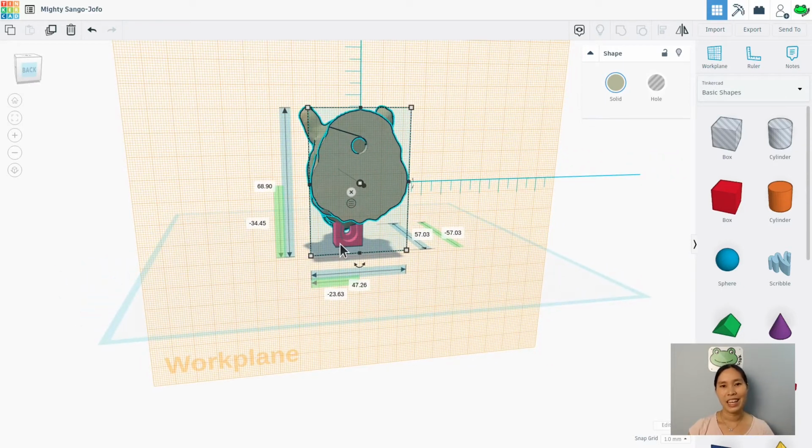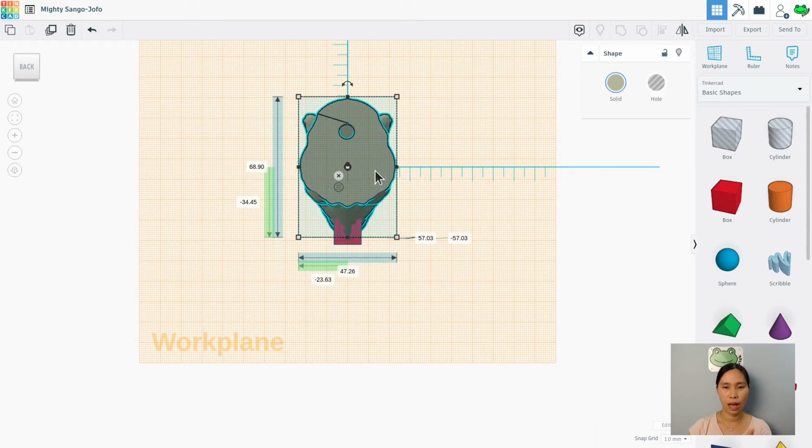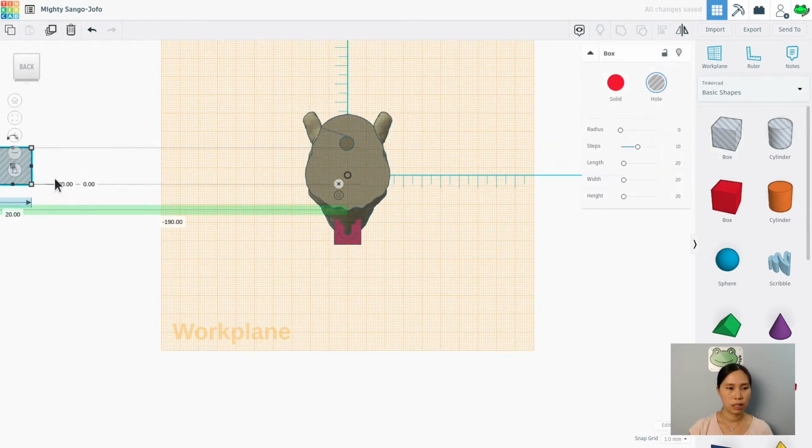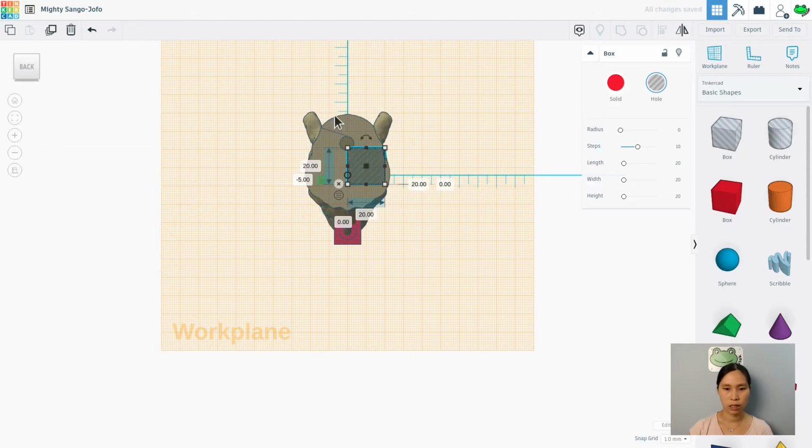Now, the idea is we need to cut a hole in the rhino before we can add the block that we created. So let's go to the back surface and we need to cut a hole out of this rhino. For this hole, you can choose the hollow box and just put it there. Let's turn off the perspective so it's easier for me to see.